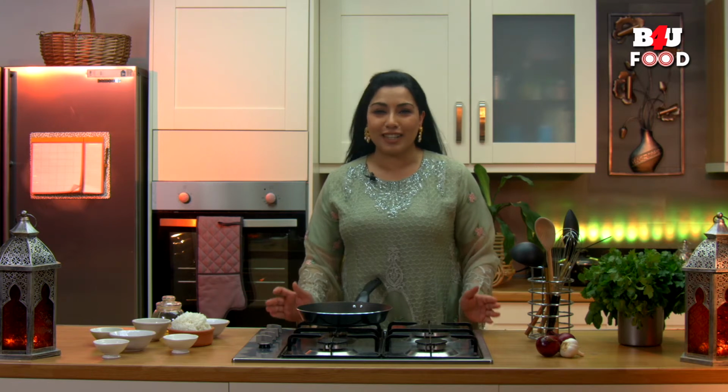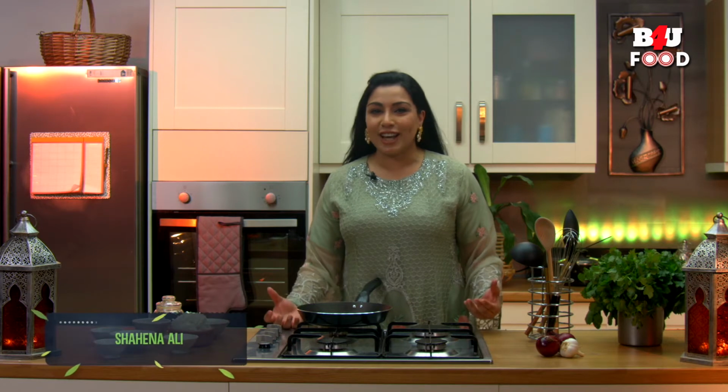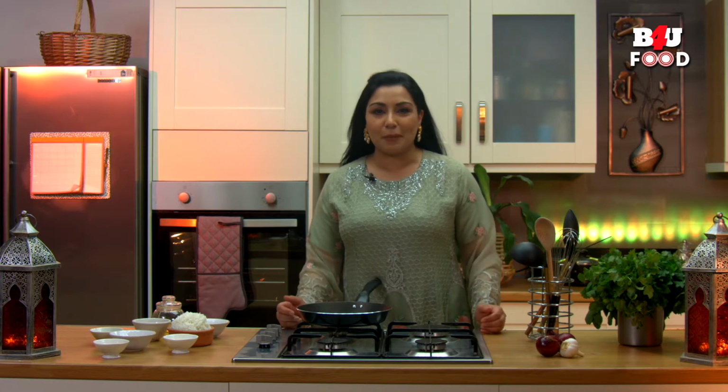We're going to be making some delicious dishes for iftar and for sehri. So there'll be desserts and also savoury dishes as well. But today we're going to be making Chitranna rice, and that's something from South India. It's packed with flavour, full of zest, full of lemony flavours, and it's something that's really easy to prepare.